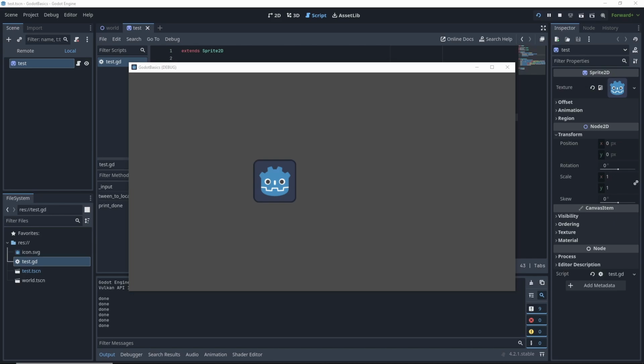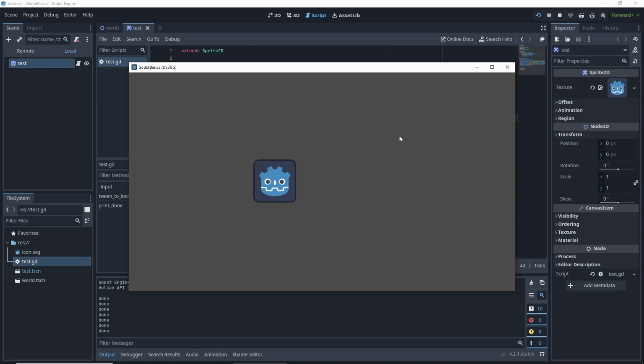We're going to be learning about the tween. Godot describes it as a lightweight object used for animation, and tween comes from in-betweening. That's how we came up with the word tween. I have this little SVG right here, and when I click, it moves and grows bigger, then shrinks and goes back. So that's what we're going to talk about.